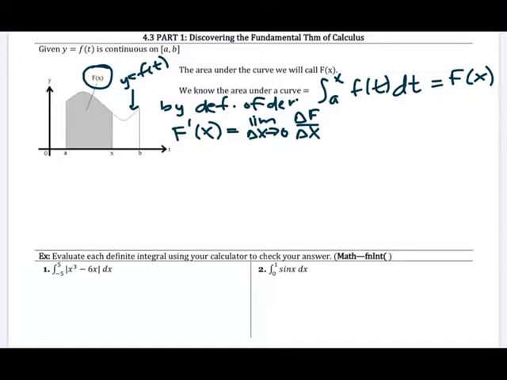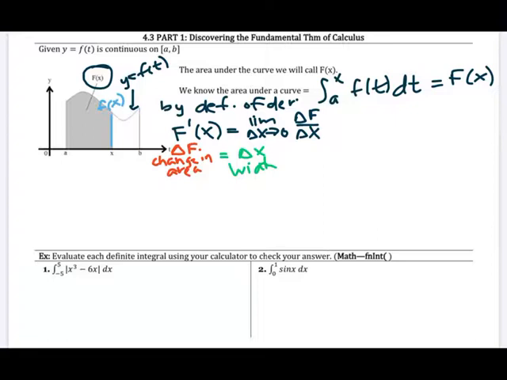But now let's put that back into words. F prime of x is the rate of change in the area. So delta F, and I'm going to write it as delta F instead of F prime of x, is the change in the area, and that's going to be equal to the width times the height, if we think about this in terms of rectangles. The width is going to be delta x, and the height is going to be the value of the function. If I'm breaking this into a rectangle at some particular value, the height of that rectangle would be the value of f of t at that particular x value we're looking at.